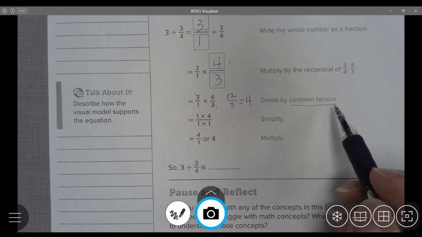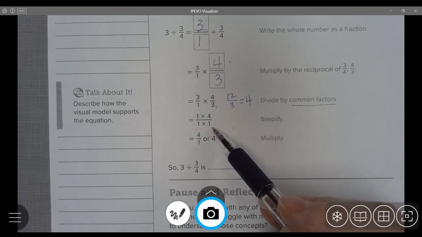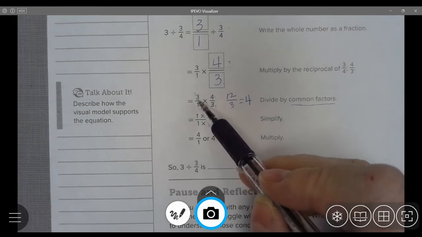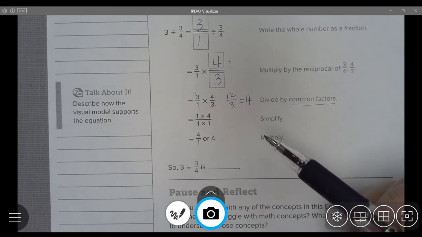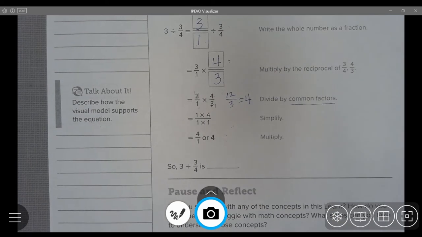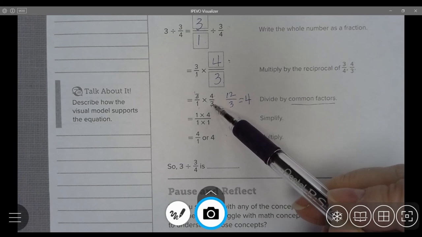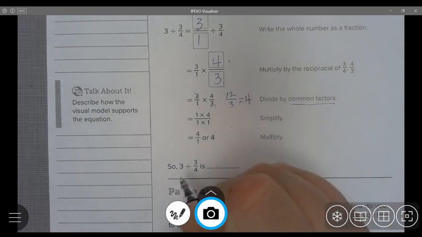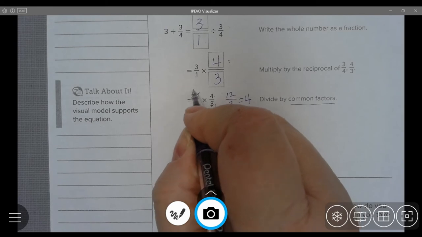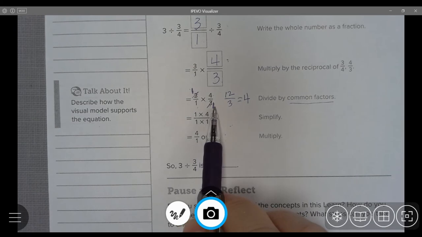Now, common factors would be a factor that we could use in order to help simplify first. So we would take a look at this and we would say, okay, we can simplify, or another way to say it is cross cancel, is another way you may have heard a teacher say it, as a cross cancel or butterfly method. So we are taking a look at these two, and these are both 3. And I know that I can take 3 divided by 3 to cancel or simplify and to create 1. 3 divided by 3 is 1. 3 divided by 3 is 1.